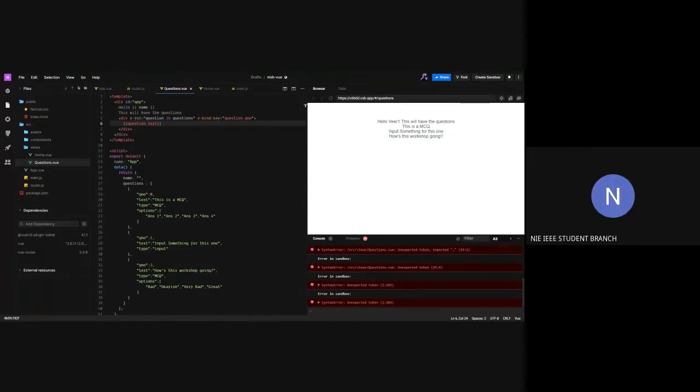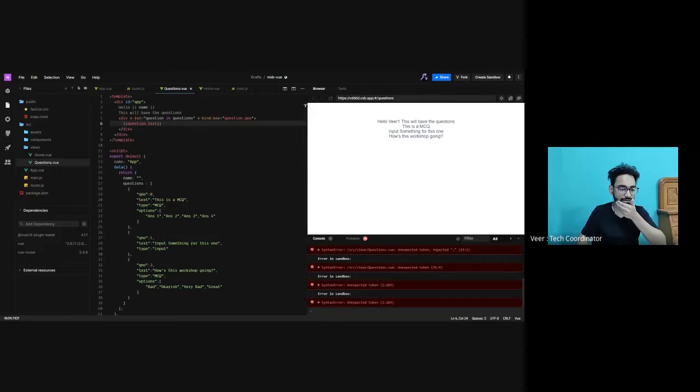Yeah, it's clear, Veer. Excuse me, I didn't get that v-bind thing. What is the unique key for a specific question? Okay. So basically, whenever we do a for loop in HTML, this will create 3 div tags, right? One for question 1, one for 2, one for 3.